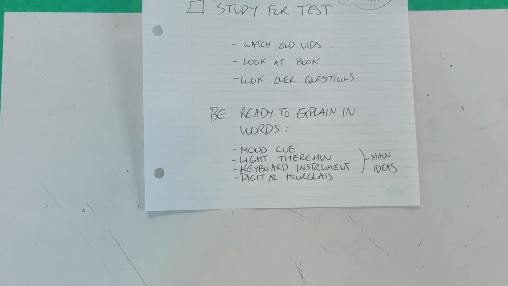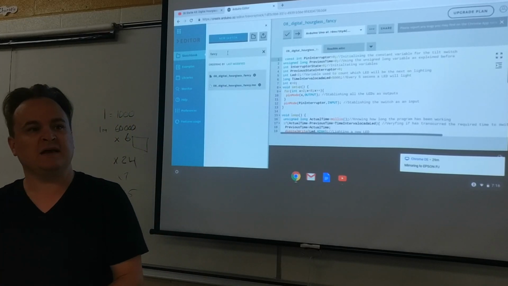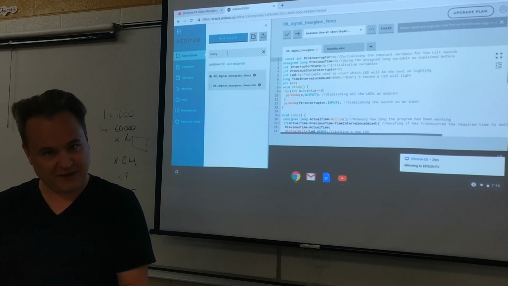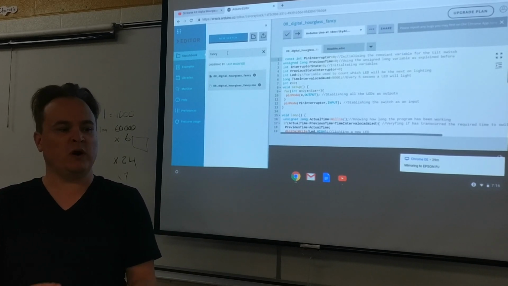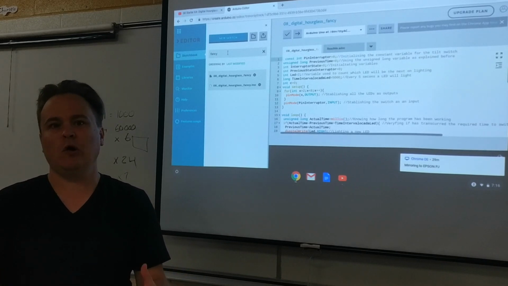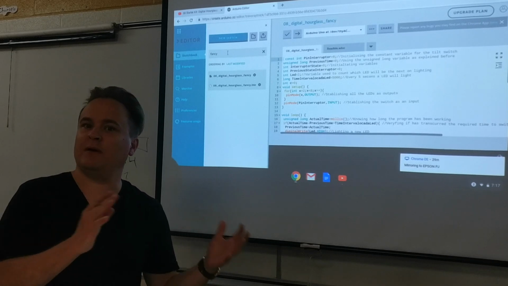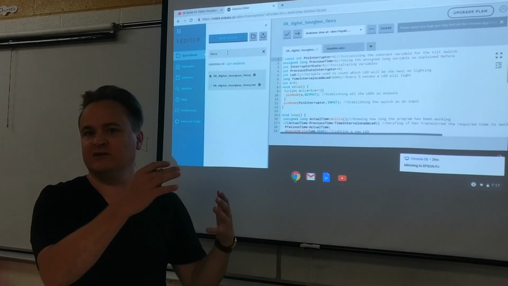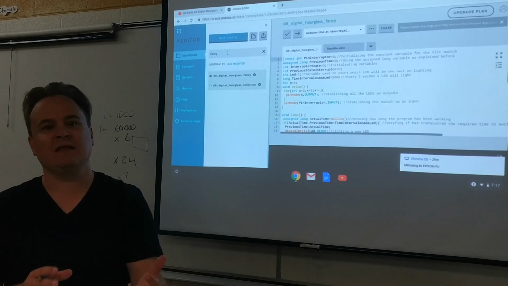Now this is the trick. Some of you might have been thrown off guard on the first test, because what you have to do is explain in 2 or 3 or 4 sentences each project. What is the new concept in the project? Oh, in this one we used a resistance ladder to prove something, and we used the analog in to read it. In this one we used a phototransistor to read light or something like that.